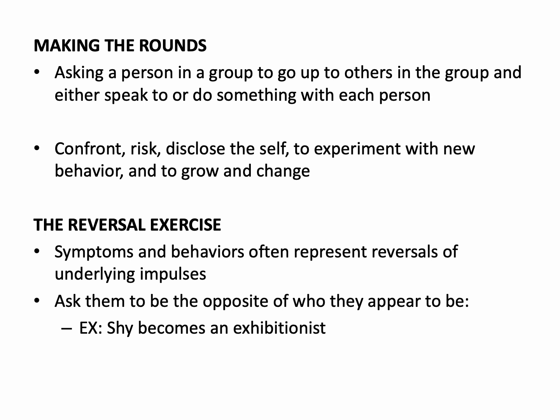and change. The reversal exercise: symptoms and behaviors often represent reversals of underlying impulses. For example, ask them to be the opposite of who they appear to be. So a shy person becomes an exhibitionist. An exhibitionist is just a fancy word for someone who enjoys when people look at them, right? So instead of being shy, be that other person in the safe space and see how it feels. What we're hoping is that they'll end up meeting somewhere in the middle. They're not too shy, but not an exhibitionist either, just kind of in the middle, typical.